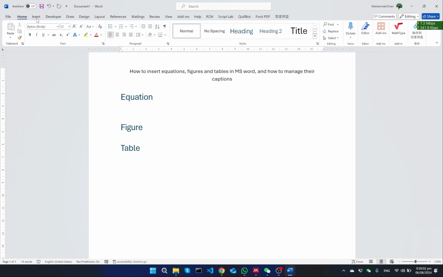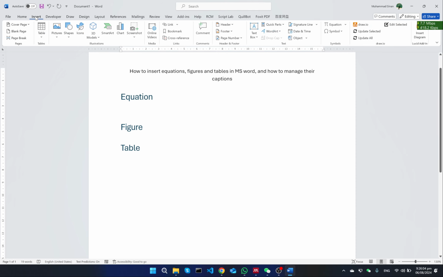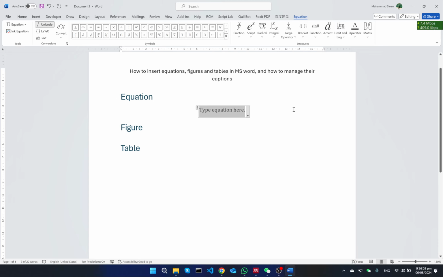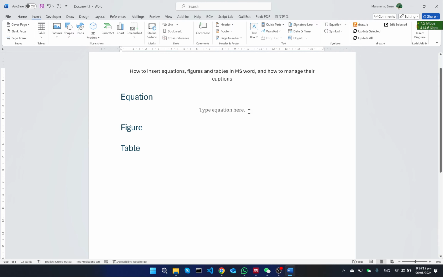Here in MS Word, you can go to the Insert tab, then go to Equation. When you click on Equation, it will open up an equation environment. Here you can write an equation.